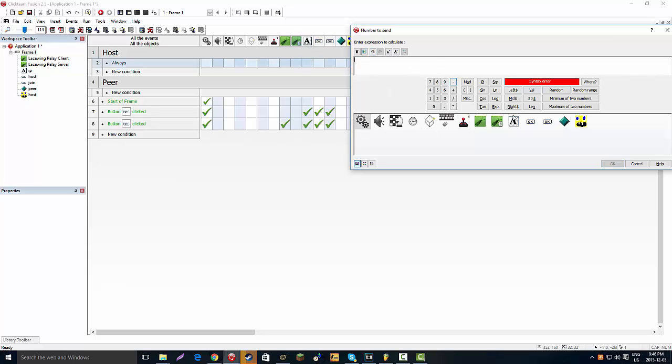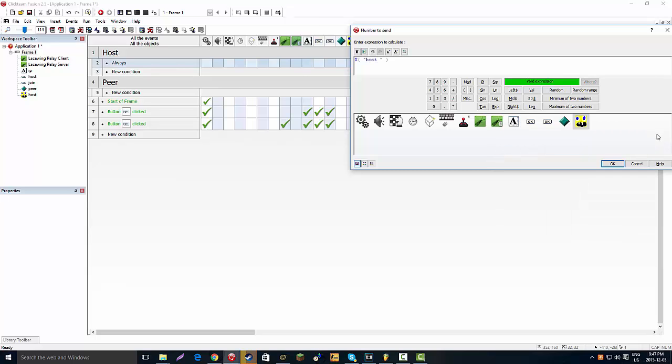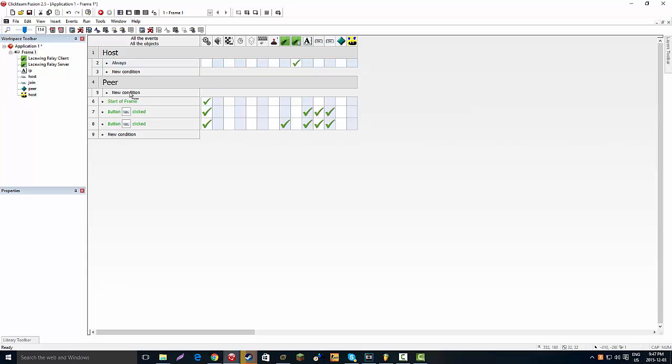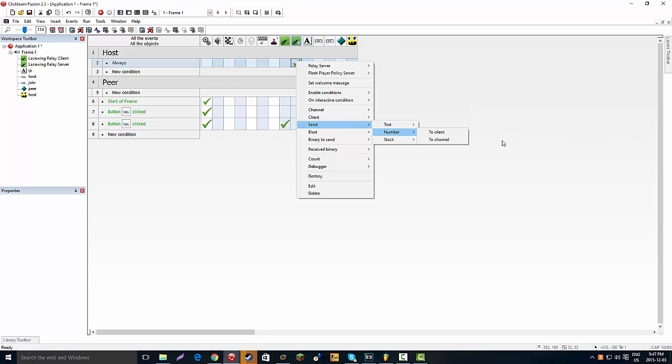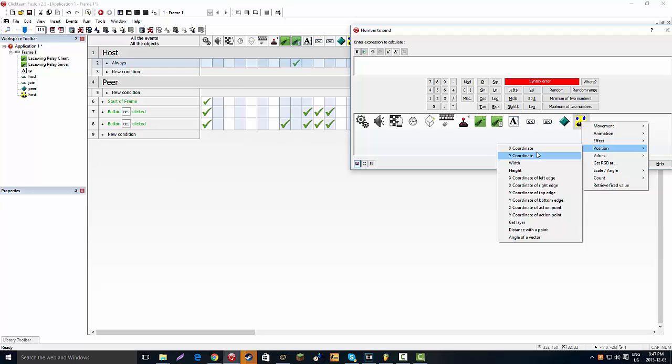What the host object is going to do is send its x coordinate to the peer, and then the peer will receive it, and we'll make an event where when the message is received from the host, it will set the host's position x coordinate. Anyways, we're going to go back into here. Send number to client on subchannel 1. Number to send, we click on host again, position y coordinate.